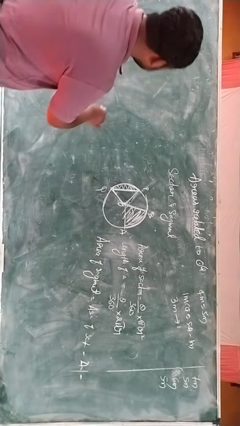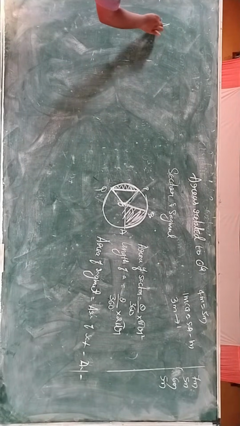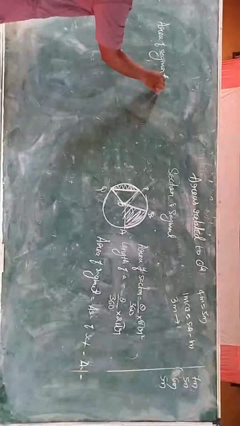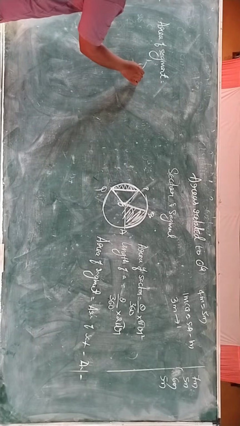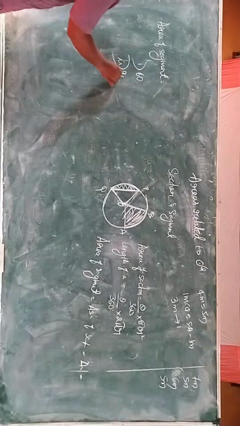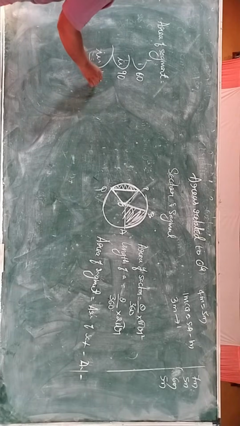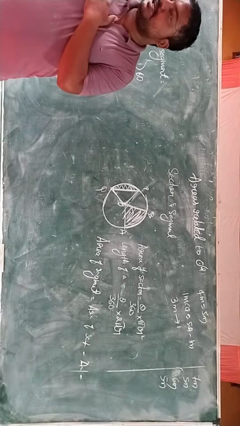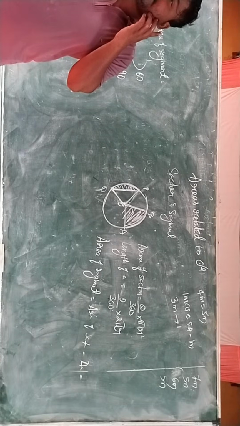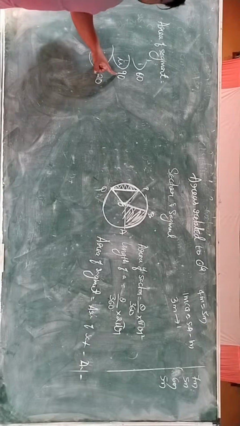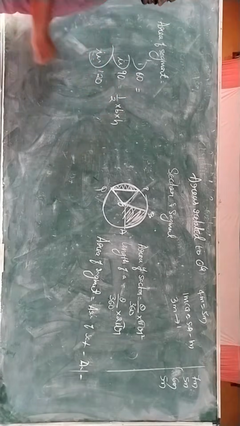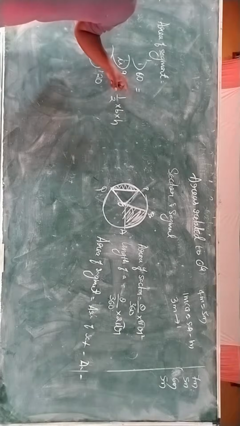While calculating the area of segment, you will get three cases here. The first one is center angle 60 degree, the second one 90 degree, and the third one 120 degree. Area of sector you can easily calculate, that is theta upon 360 degree into pi r square. But how to calculate the area of triangle? Half into base into height. That formula is only applicable when theta is 90 degree. In case theta is 60 degree, then the given triangle is an equilateral triangle.